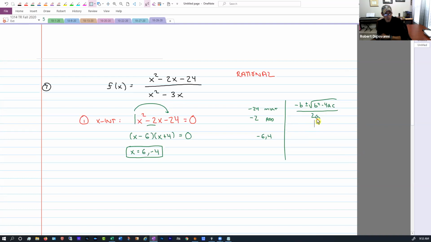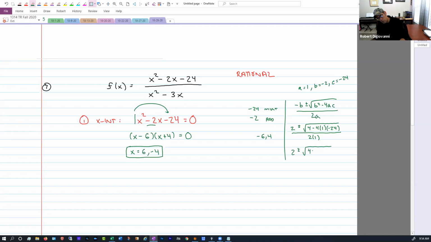So if you're going to use the quadratic formula, you need to determine what's a, b, and c. So for this problem, a would be 1, the number in front of x squared. b would be -2, the number in front of x. And c is the number by itself. And then you have to just use the formula. So it would be +2 plus or minus the square root of -2 squared, which is 4, minus 4 times a, which is 1, times c, which is -24, all over 2 times 1. And this is where I said you count the number of negative signs you see. And since we see 2 negative signs, it's going to turn into a plus.